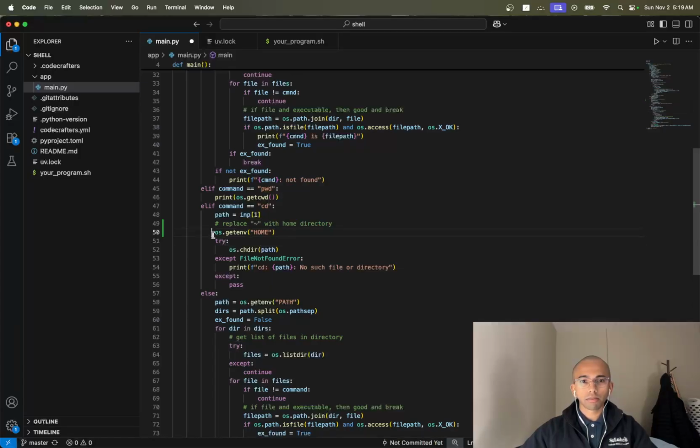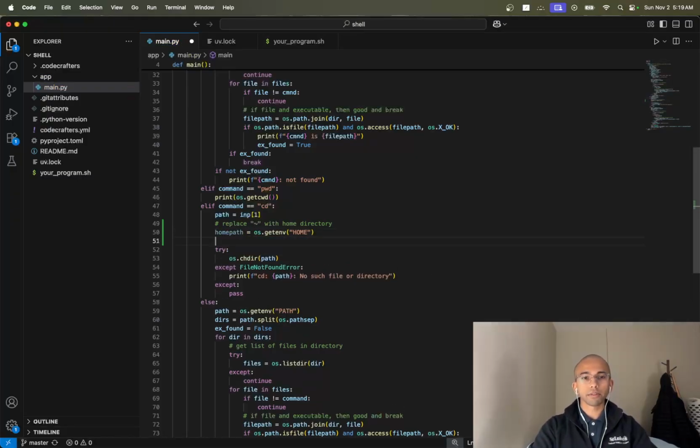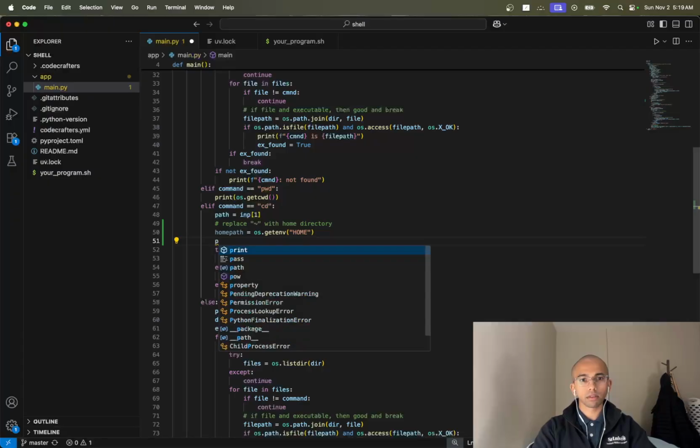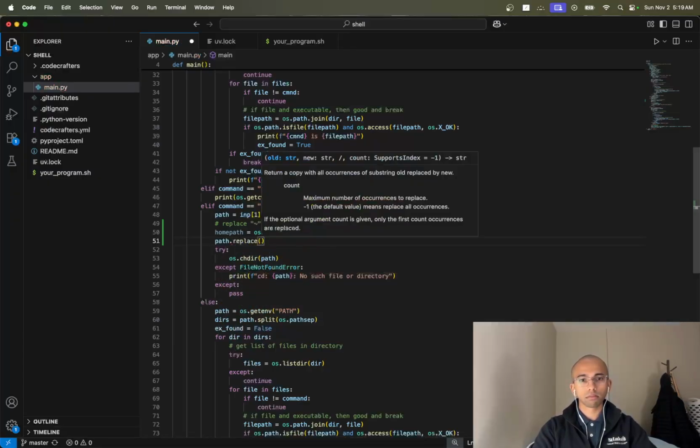Okay, it's probably going to exist. home path equals home. Interesting. Yeah, I actually installed the Python linter, and this seems to be very useful, to be honest.